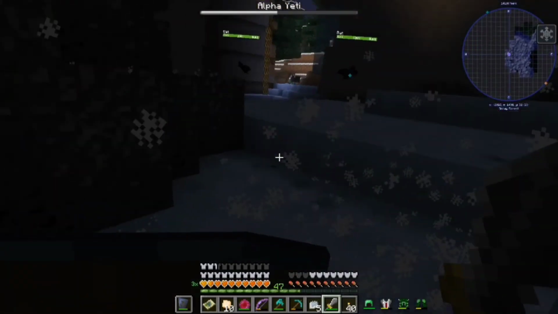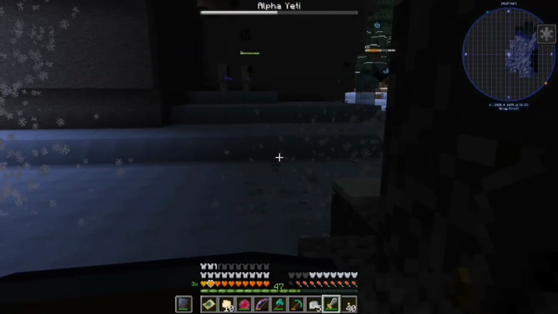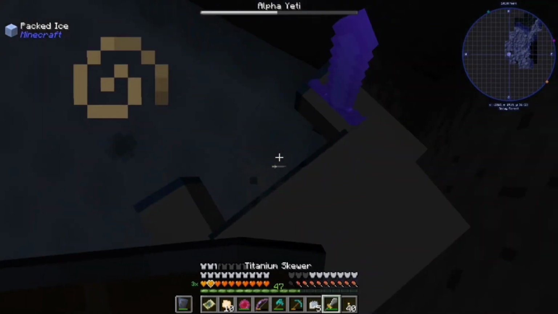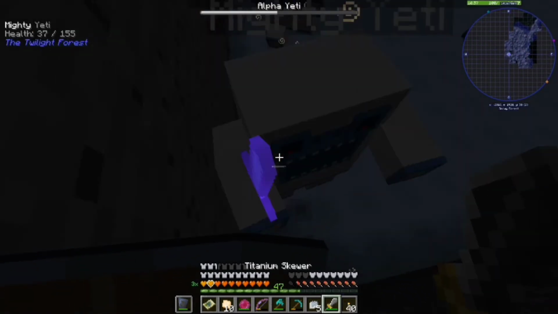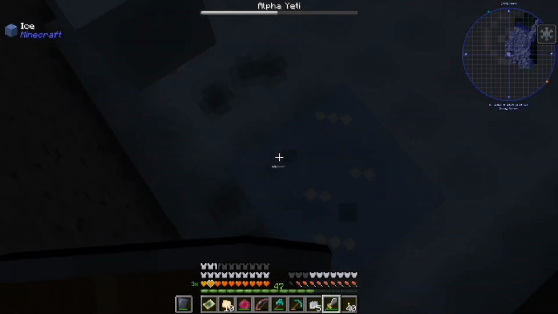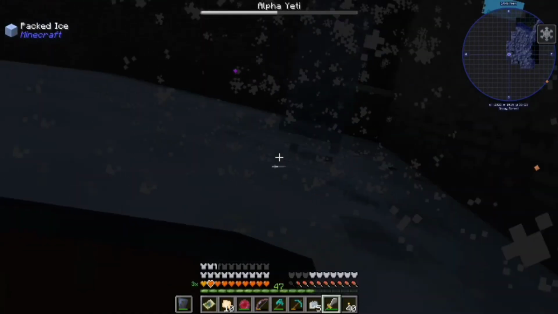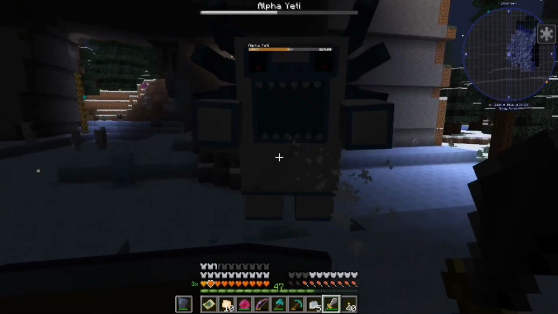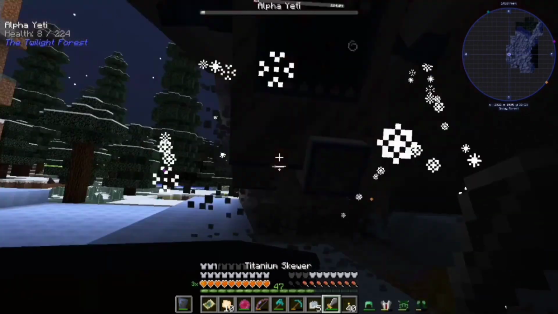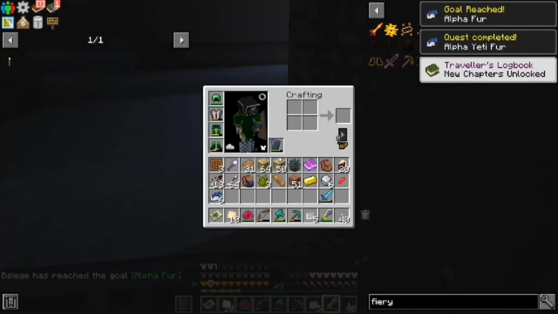The Alpha Yetis drop fur, and you can use it to craft really good armor. So, we should do that. Here's some more yetis over here. Let me take them out. Four. Hey. This one's a pyro yeti, but he's not, like, setting me on fire or anything. Did he? No, I'm just taking damage a lot. Die. Stop. Okay, you're dead. Alpha Yeti fur is here.